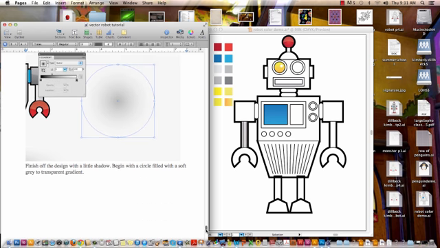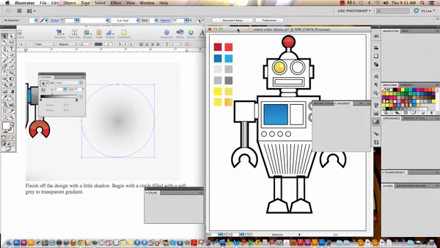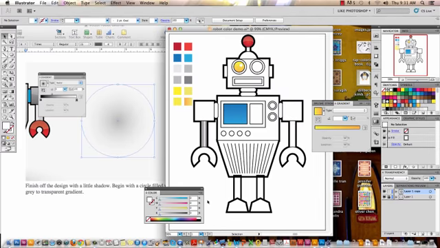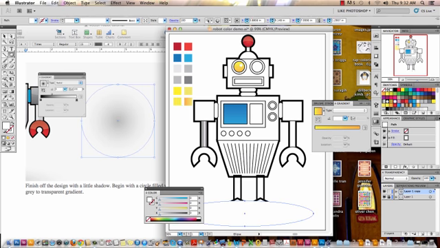You're going to make a shadow too, so let me show you that shadow. That shadow is going to go under the robot, and it is basically a light gray to transparent radial gradient. So I'm going to go ahead and make an oval, a big oval, and I'm going to put that in.